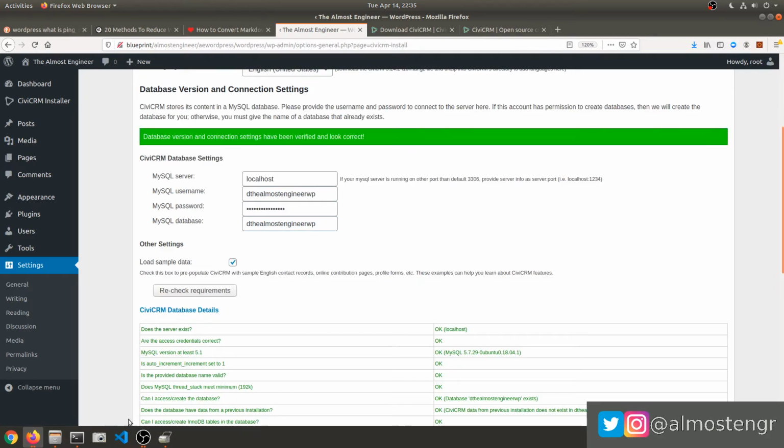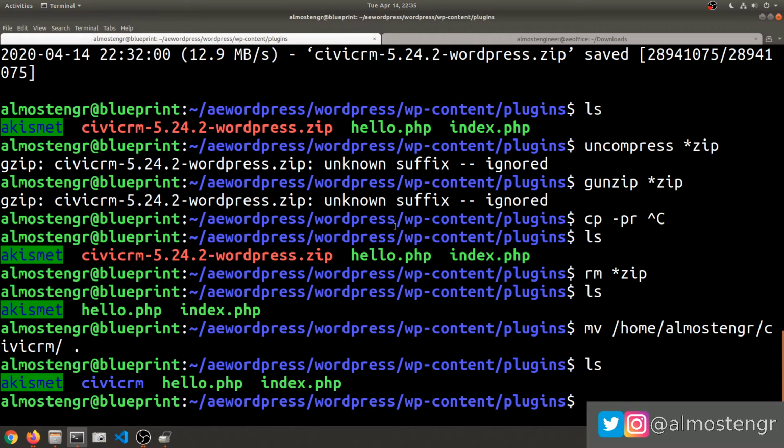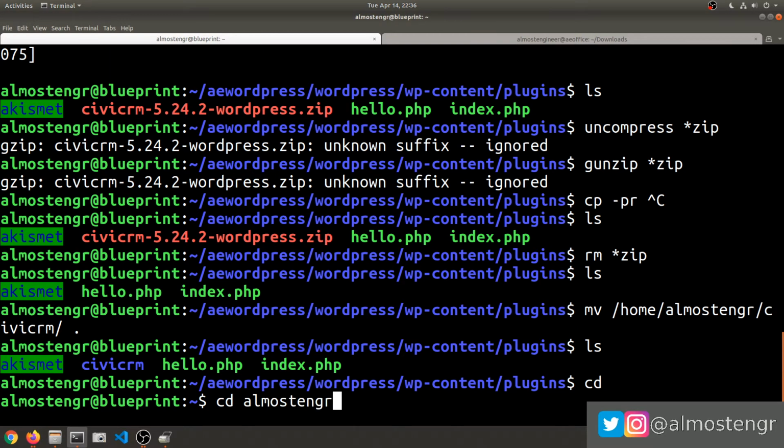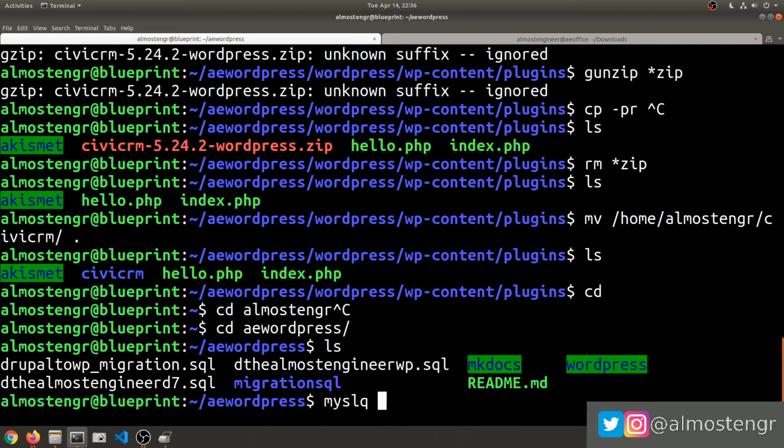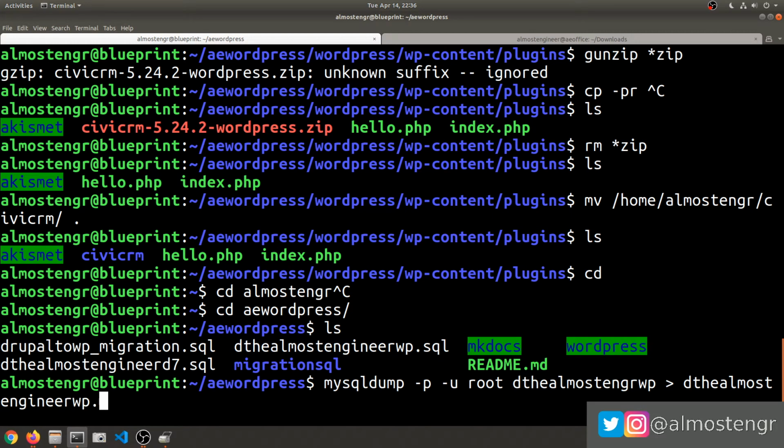First, before I do that, let me take a backup of the database. So I'm going to go backup. And when you're converting your website, you don't necessarily have to take multiple database backups, but if you do, it kind of makes the process of rolling back the database easier, especially if you make a mistake in something, you can always just go back to that.